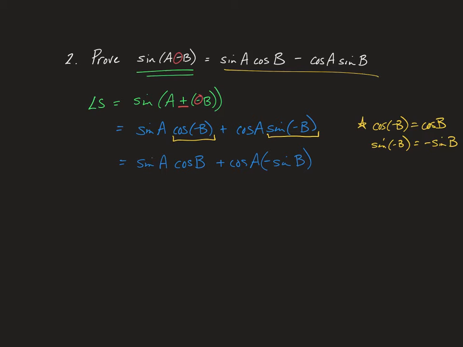then I'm almost equal to what my right side says. The only thing I need to do is to simplify that last term. If I am adding that negative product, then really what I'm doing is subtracting, and I now have my right side. And since my left side equals my right side, I have now proven that identity. And now we have our full sine compound angle identity. Let's take a look at it.